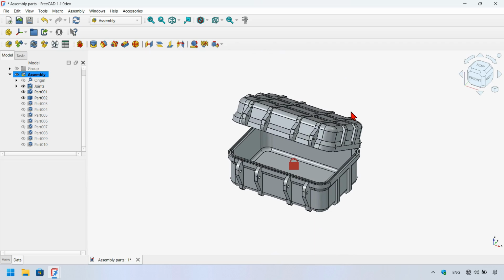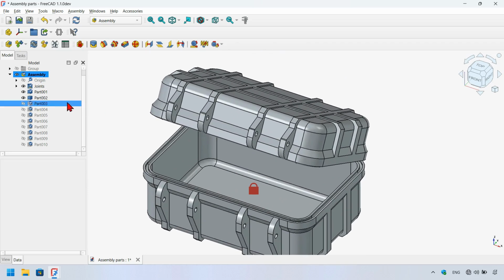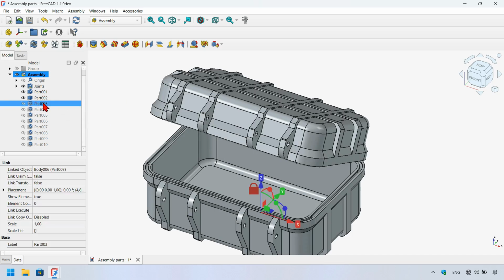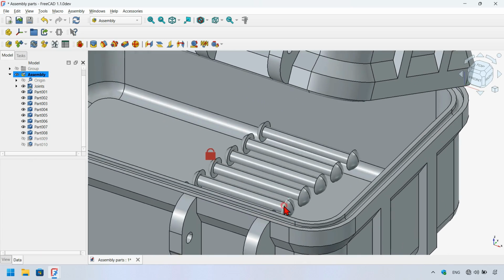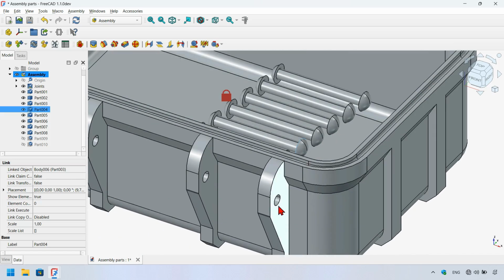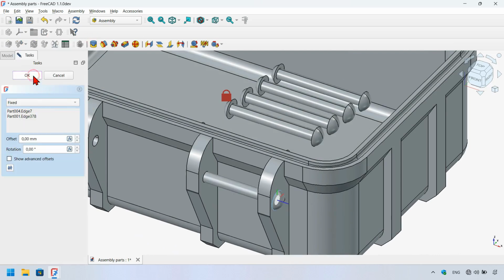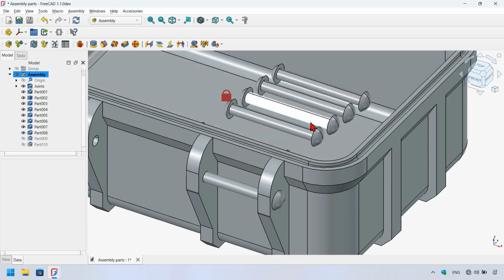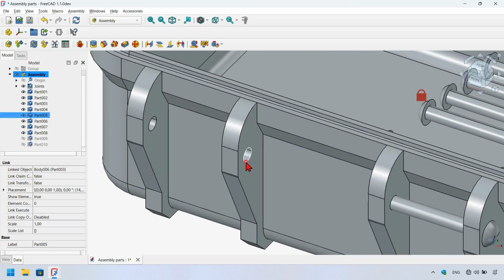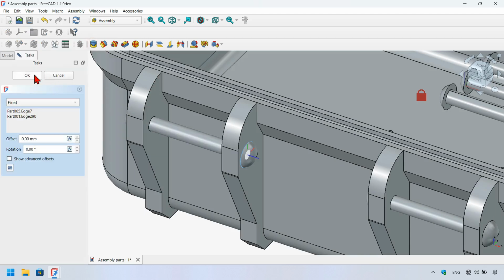Now the next thing that I want to do is to assemble the part 3 copies on these models. So what I do, I select the part 3 here and shift, part 8 and spacebar to make all these parts visible. Now I click off, and next I select, for example, this edge here and Ctrl-select this edge, and I will place a fixed joint. So I click in here and I have this, and I will do the same for all these parts here. I select this edge and now this edge here, and I place a fixed joint. I press OK here.